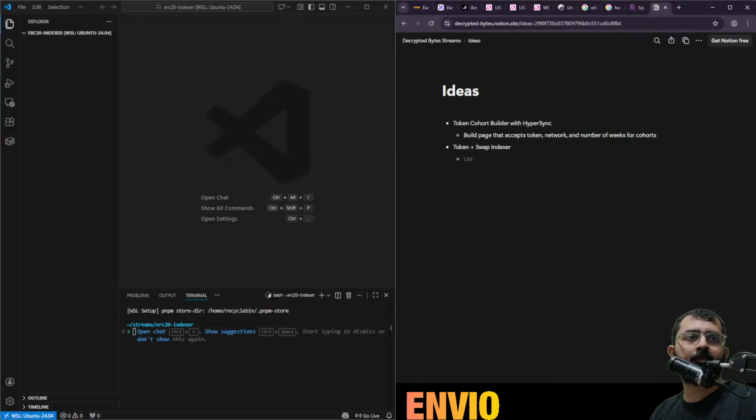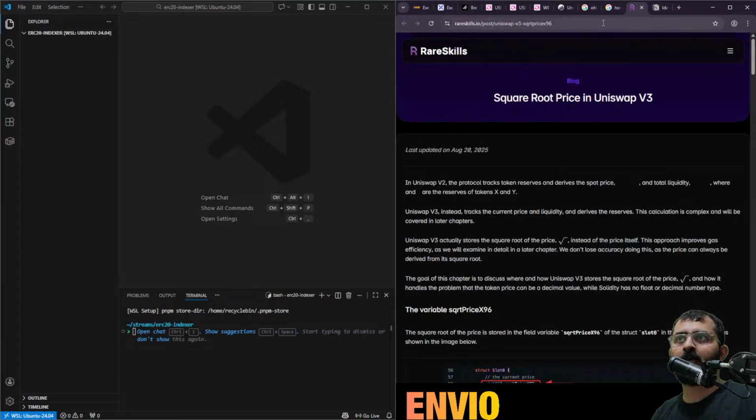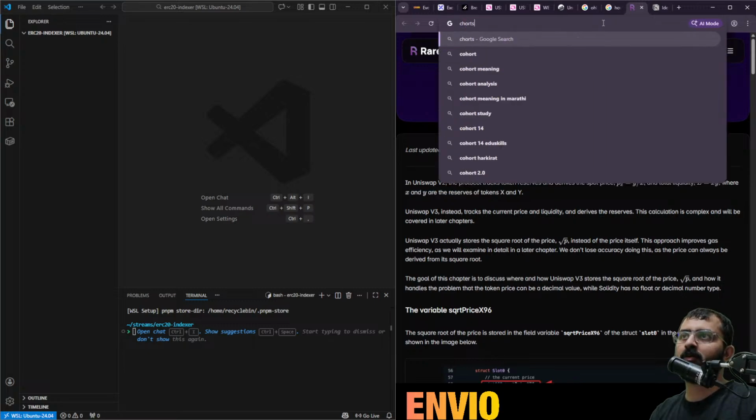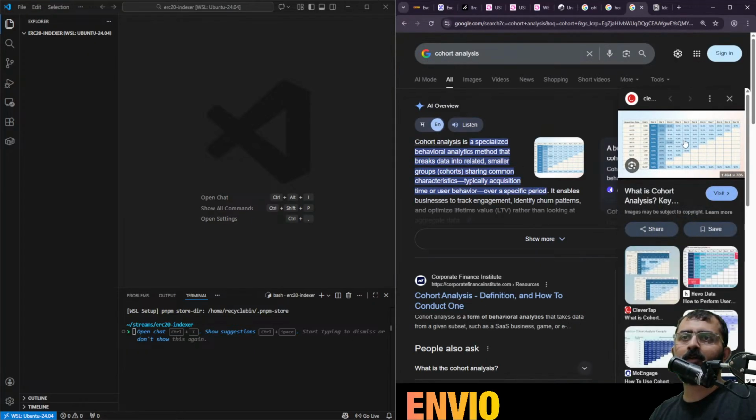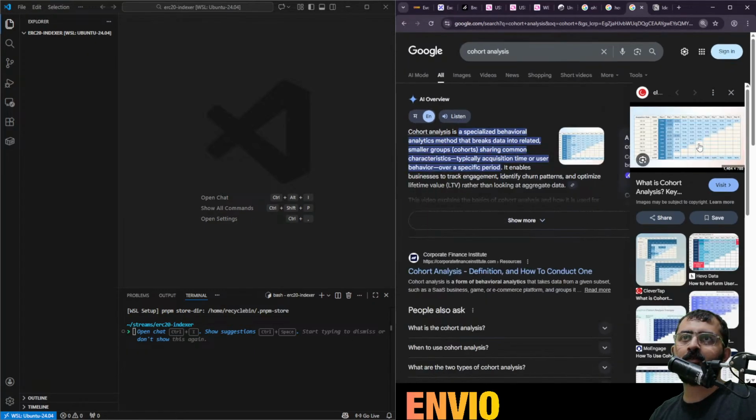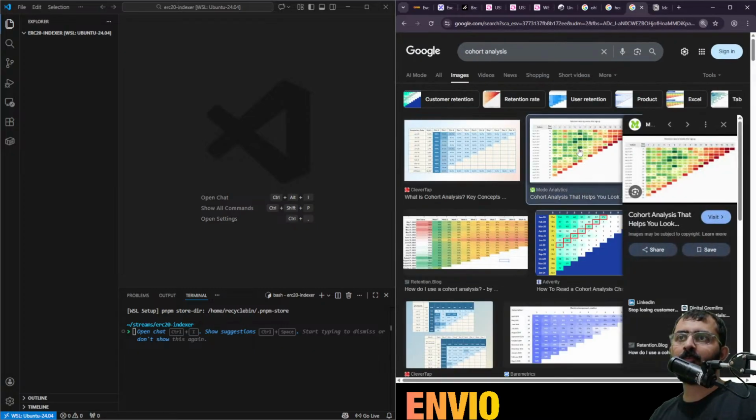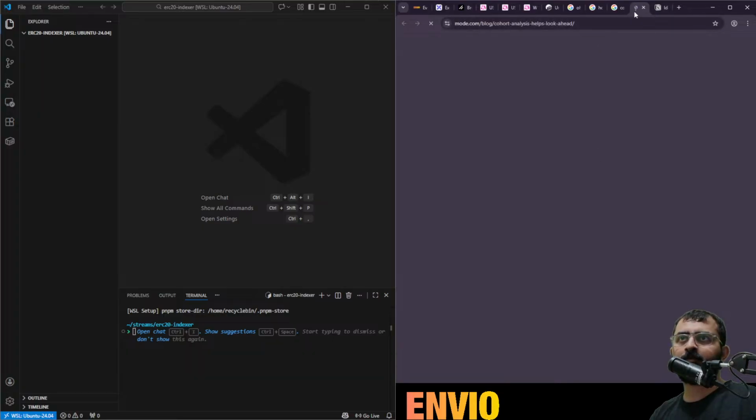That's okay. So this page will do something like this: cohort analysis. It'll generate this kind of graph for any token. Okay, yeah.